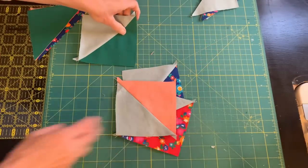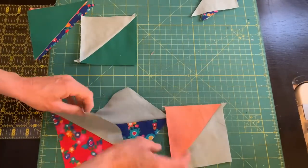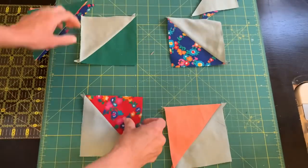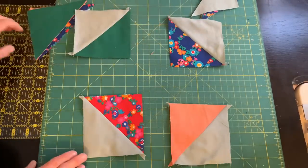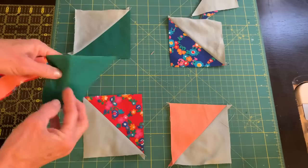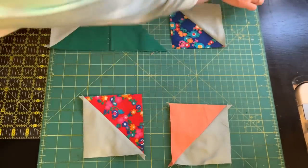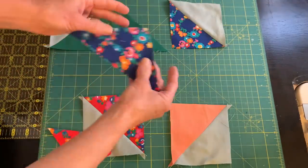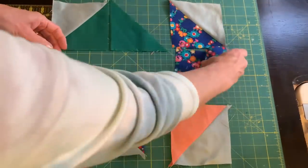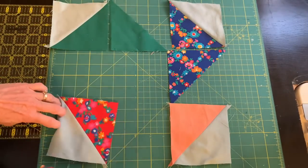After pressing my half square triangles, I'm going to lay them out, trying to orient them like I will in my quilt block. And next up, I'm going to take the larger triangles from those 5-inch squares that are left, and I'm going to lay 1 triangle next to a matching half square triangle print there, and then of course the peach color and then the red.